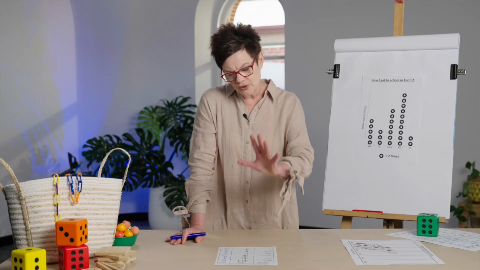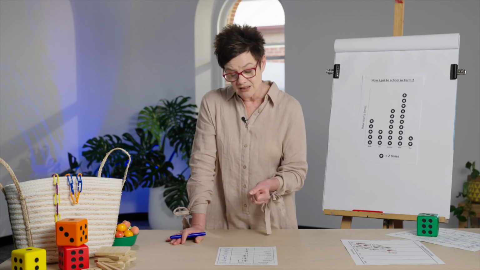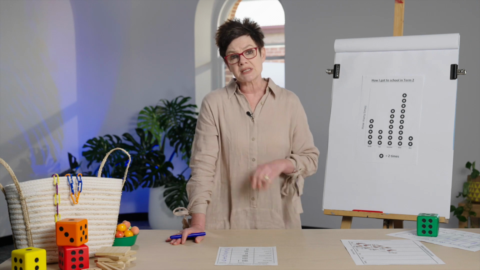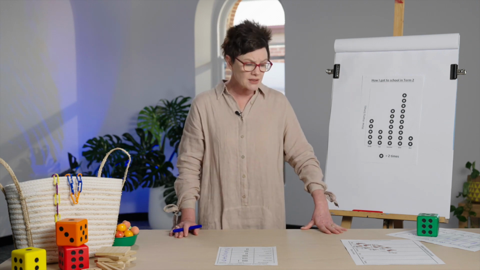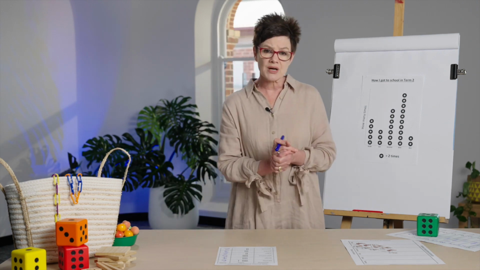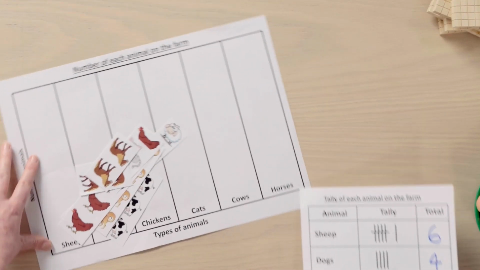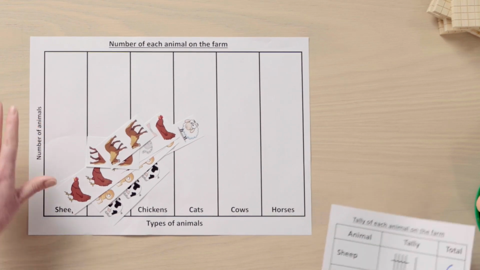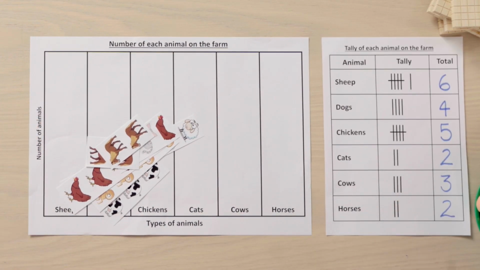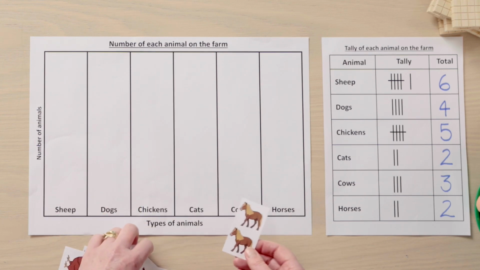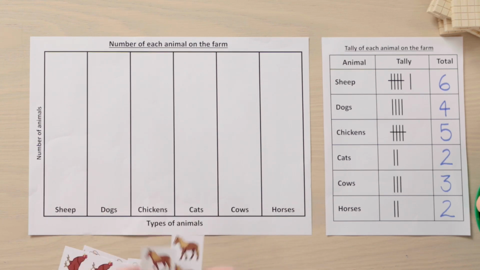Okay, so now we've collected our data, we know what animals are there and we know how many. And remember, today we're going to have a look at a pictograph. So I've got some things ready to help us do that. All right, this is what a pictograph will look like. So remember, we're using pictures to represent numbers of these animals. And one of my very helpful friends, Jenny, has cut these up for us.